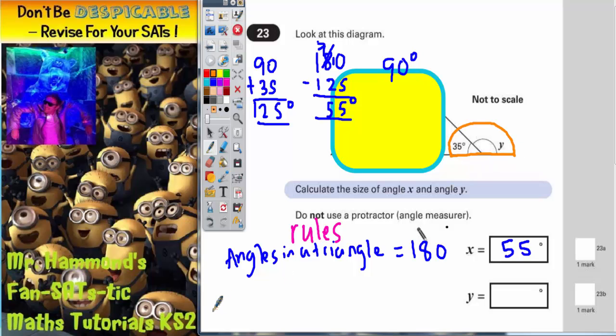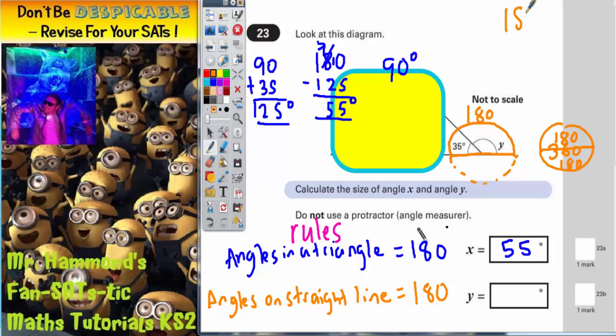And you should know is that angles on a straight line add up to 180 again. So those two angles add up to 180. Another way of saying this would be that if you continue round, you're actually going to make a circle. And we know that angles in a circle make 360. So if it's a straight line, it's like saying that it's half of a circle. So it would be 180 in both halves. So these two angles must add up to 180. So if we take the 35 that we've already been given off of 180, we will get the missing angle.